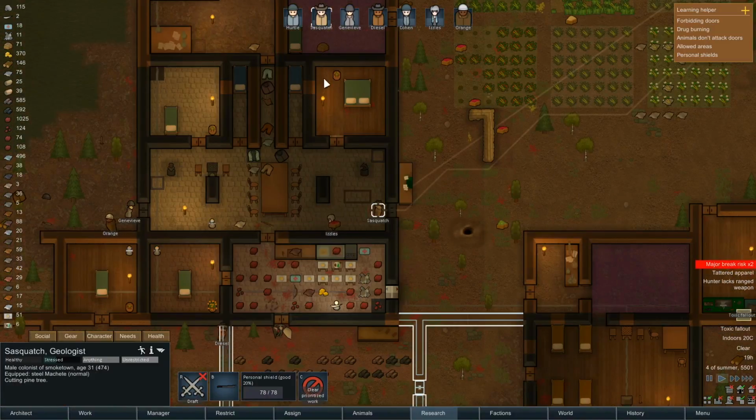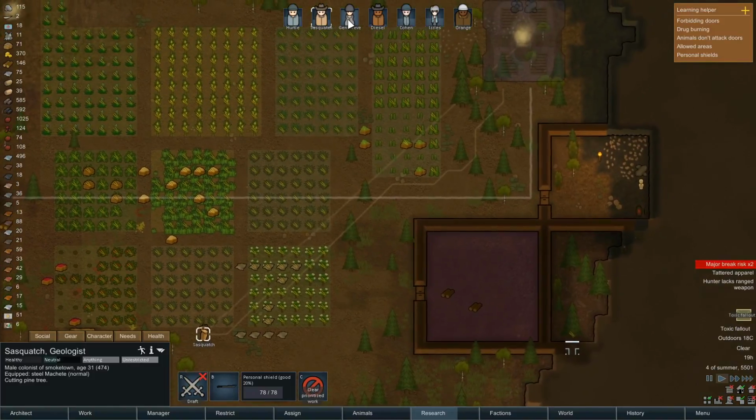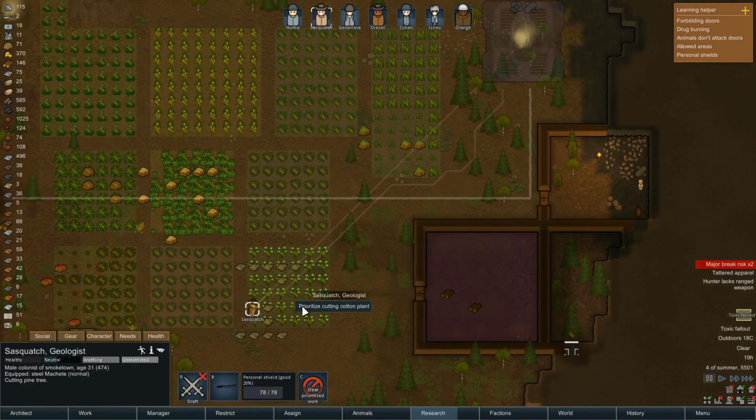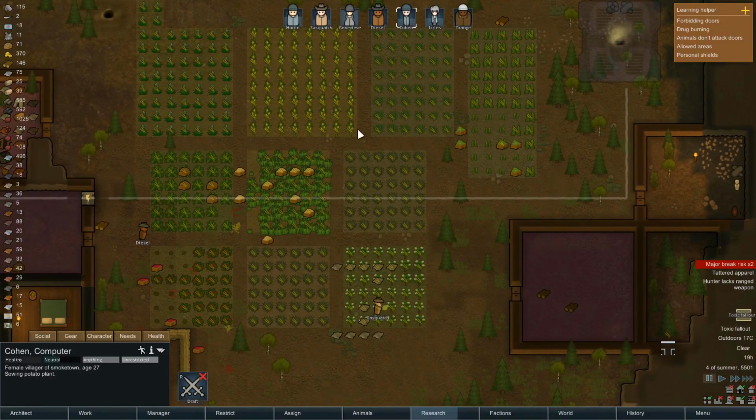and that will do. So we've got a lot of stuff that needs chopping down, building and all that stuff, so we don't want you doing that though, cutting down trees. So harvesting that. Nope, we don't want Cohen doing that. We want you to cut down the corn. You can carry on cooking.